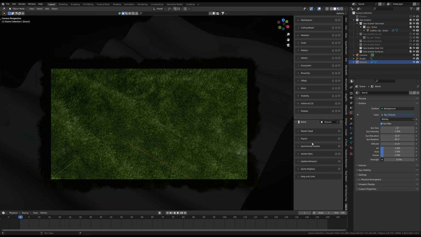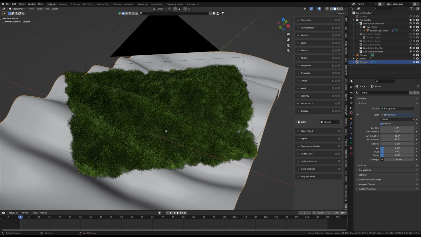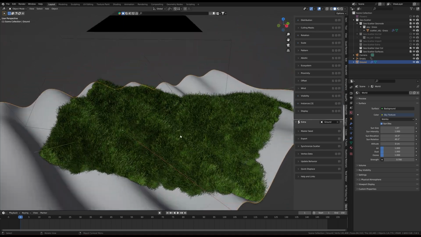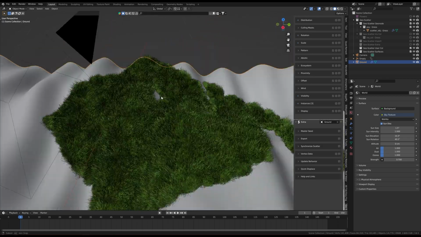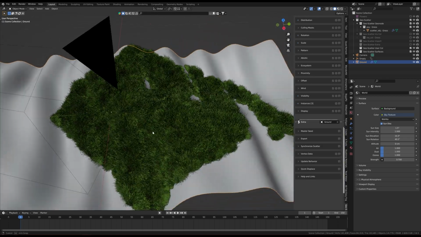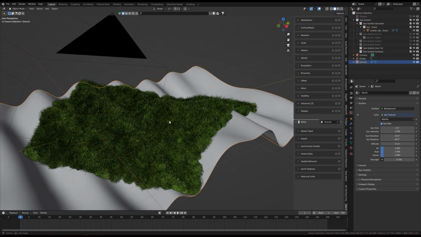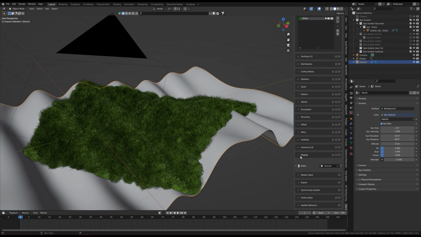Okay, so we need some flower assets. Oh, before that we want to minimize memory usage, so this is still a lot of grass. So what we can do after we set up the whole grass rotation, alignment and scale, we can go to visibility, and we can do some things like reduce density.